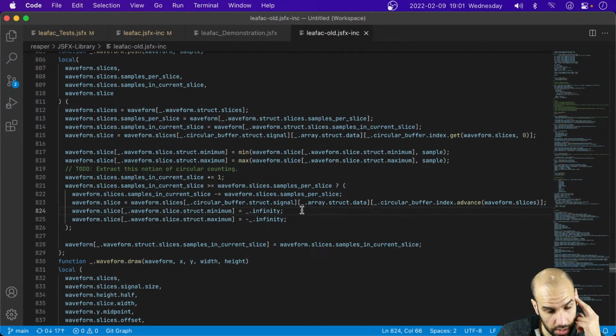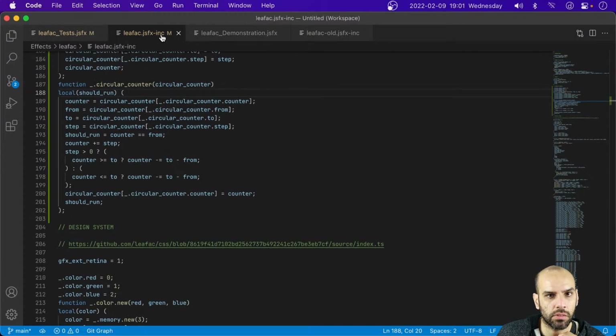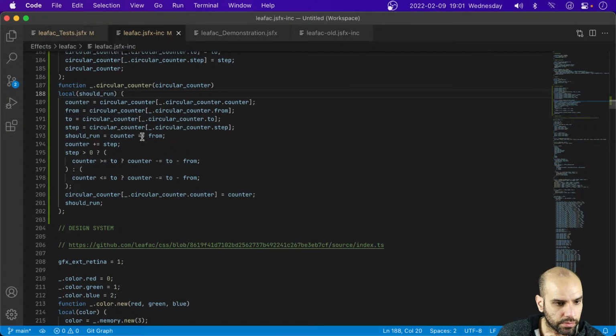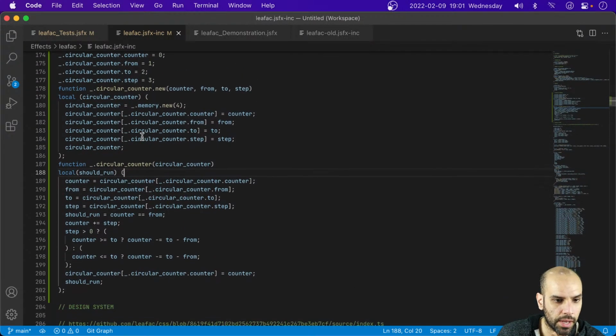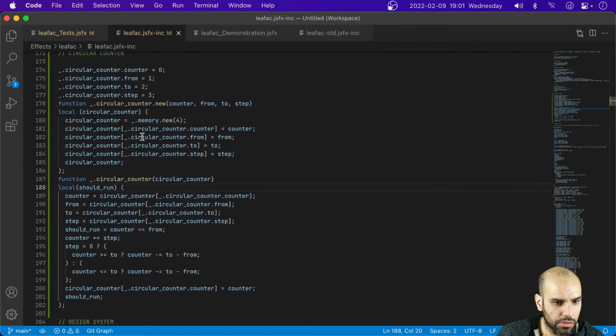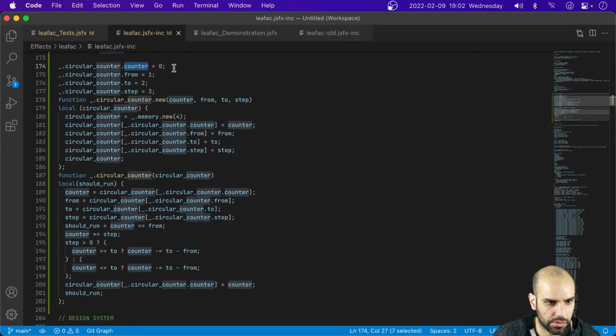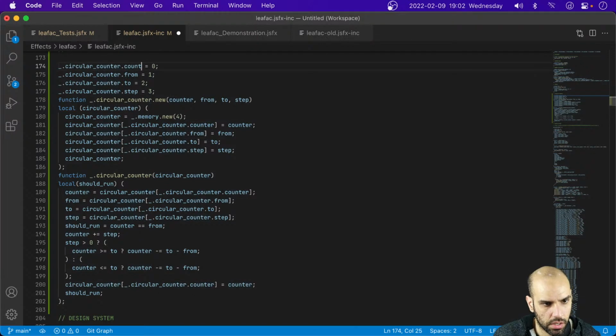Yeah, so I think I do want this very generic and powerful circular counter that is able to count up, count down, and it will not be the fastest thing you can imagine, but hopefully it will be okay. Yeah, I guess with everything else, I'll wait for this to become a problem. This is not the counter, this is the count. Yeah, I'll rename this. This is the count.